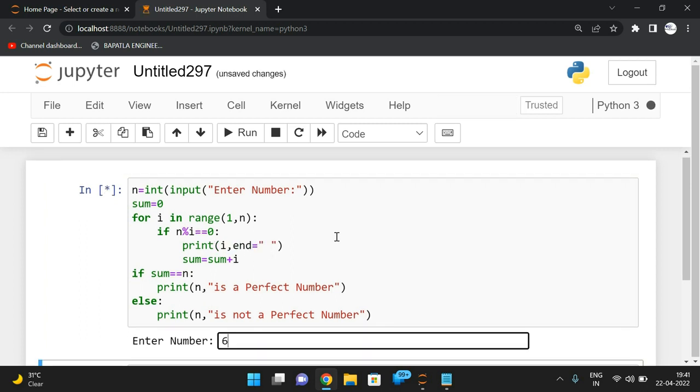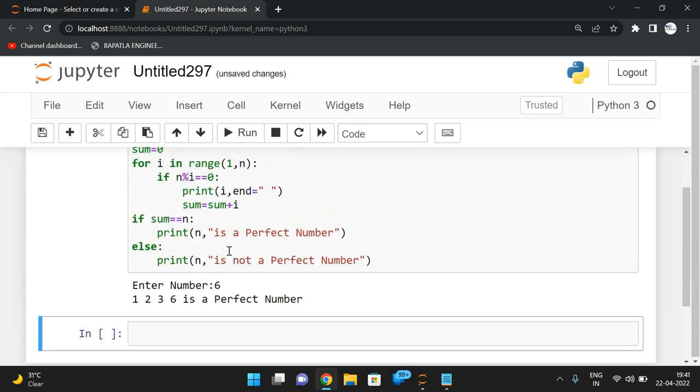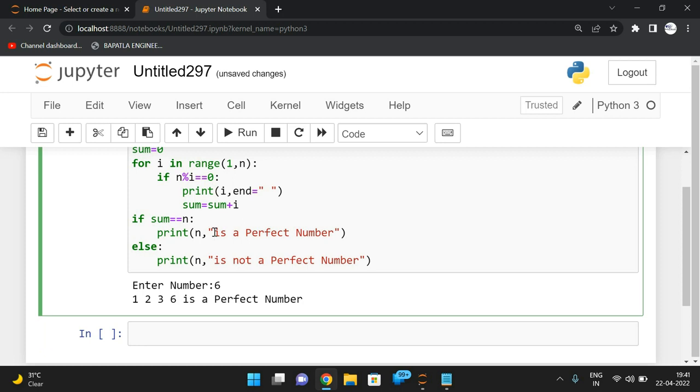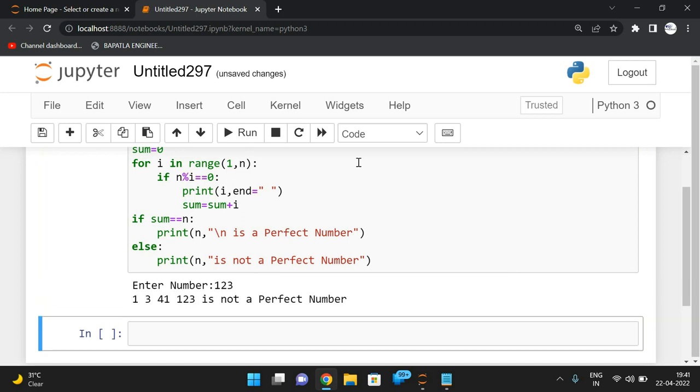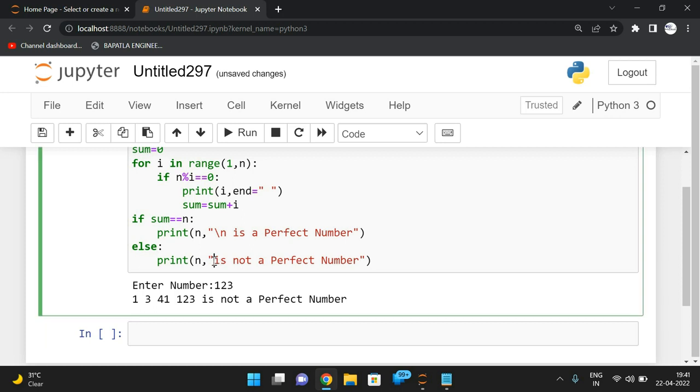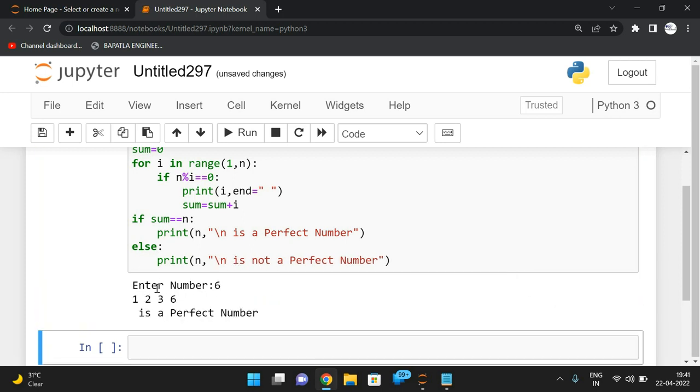If I go with the 6, the factors are 1, 2, 3, and I will give a new line character here, so that the factors print as 1, 2, 3. And here also I will give a \n new line character. So if you go with the 6, see 1, 2, 3, and n is a perfect number.